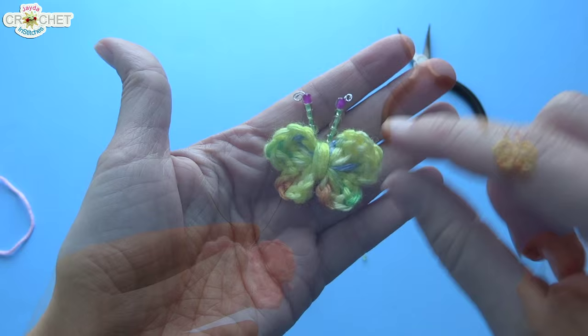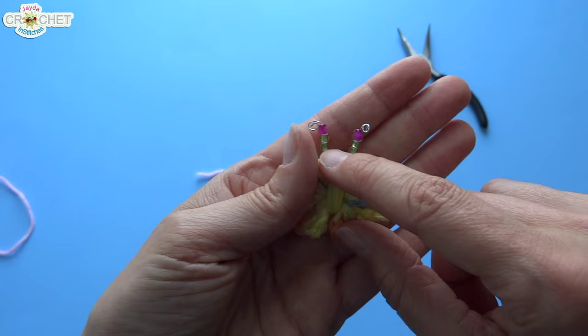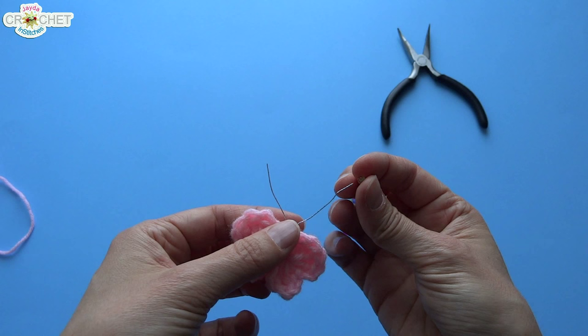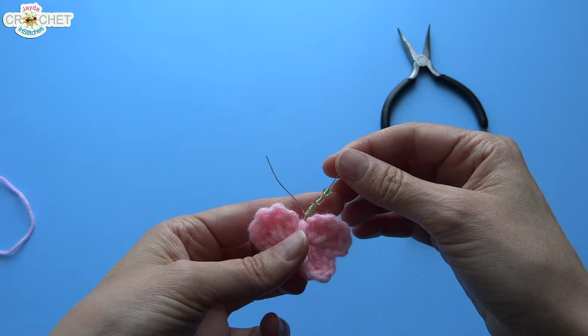On this little butterfly I used four or five green beads on each side and a pink bead at the top because I like the way that finishes it off. I'm going to do the same on this one. Start threading beads — green ones or whatever color you use — onto one side of the antenna. I'm going to start with four... and I think I'll do five green beads, and then one different colored one up top.